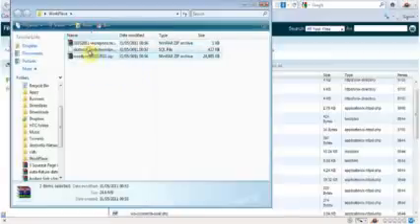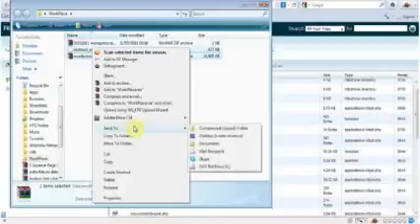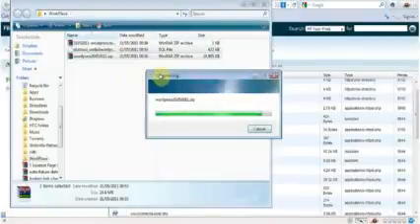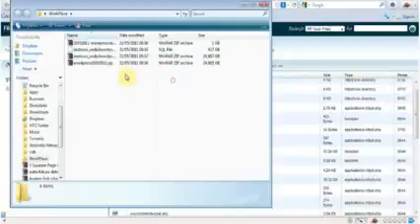And now we can do it this way. That will be much easier. Okay. Now let's open the file.